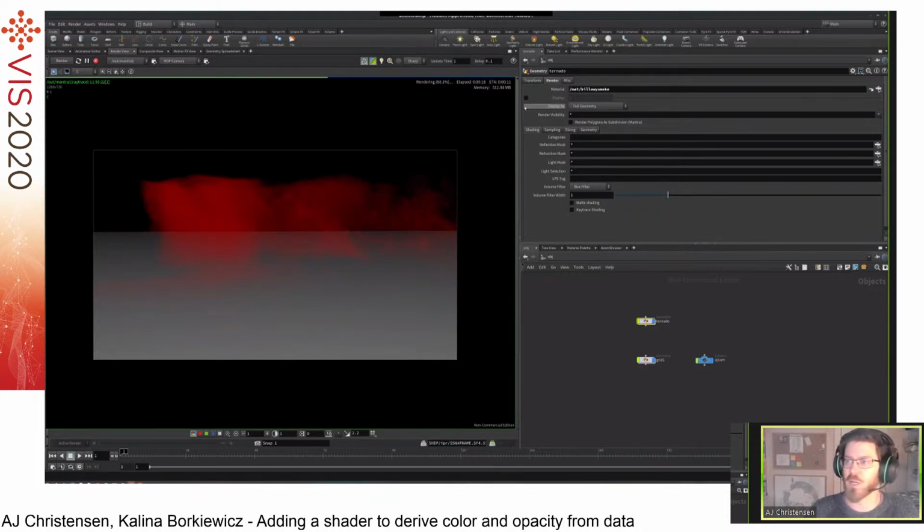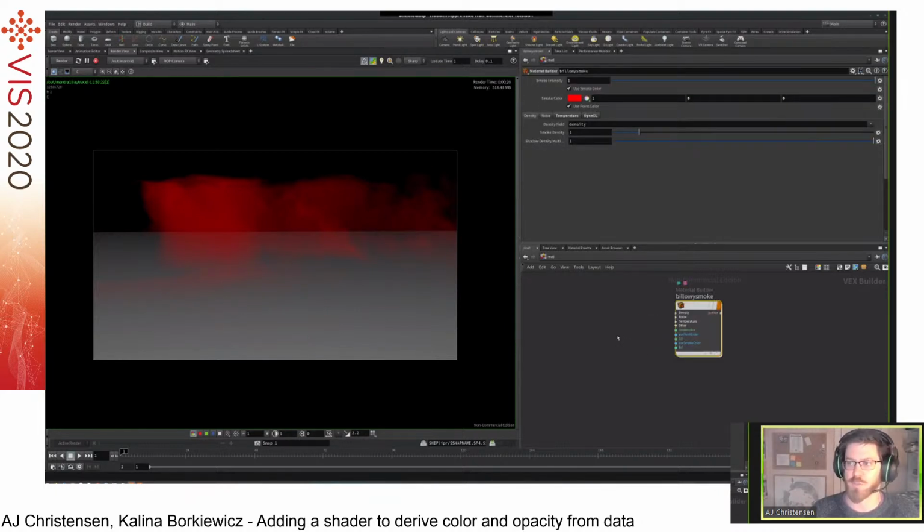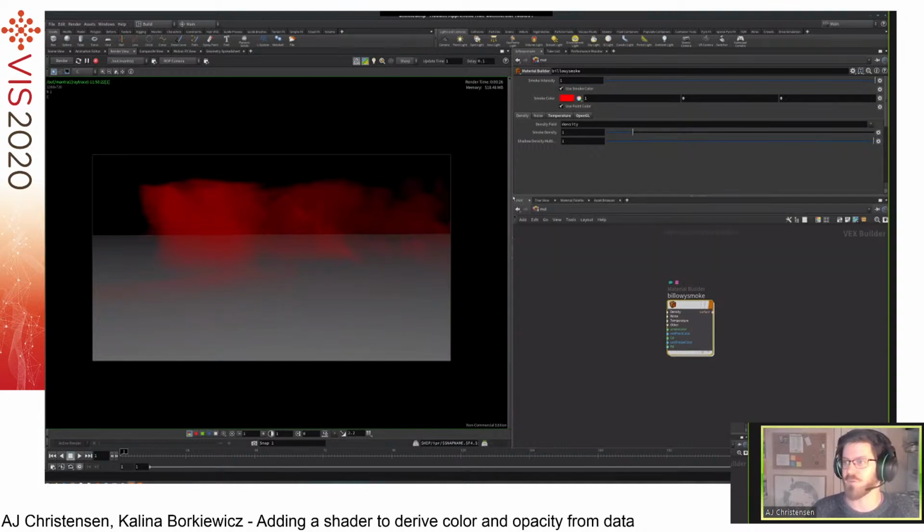So now I want to go back to the material. To do that, I can either go back to the material context here, or another handy thing is this little arrow that says jump to operator. So I'm just going to jump straight there. This is another shortcut that helps you save 2 seconds when you're dealing with a lot of details. It can help you to know what's going on.